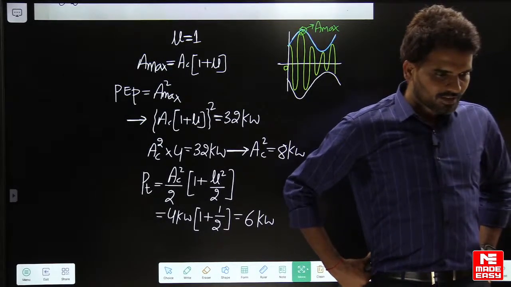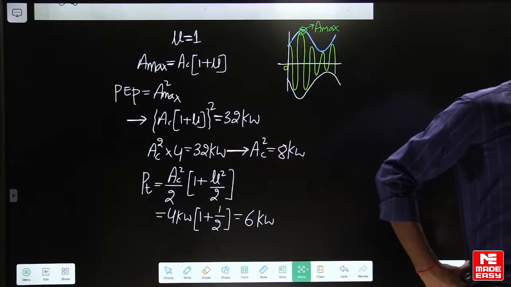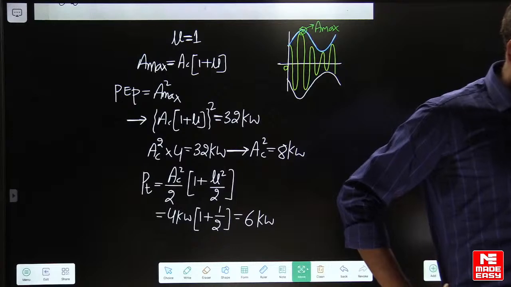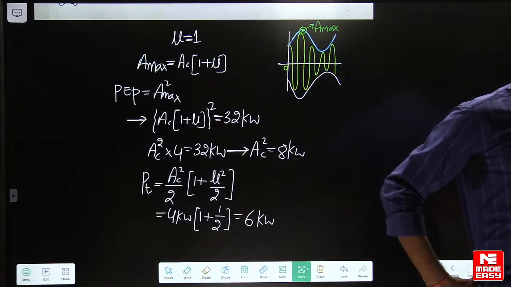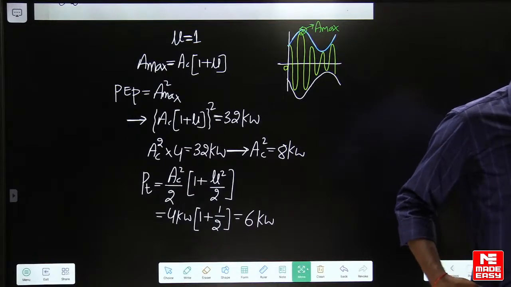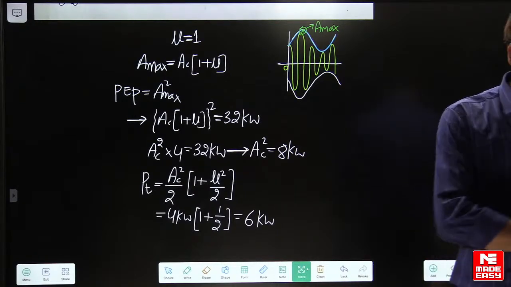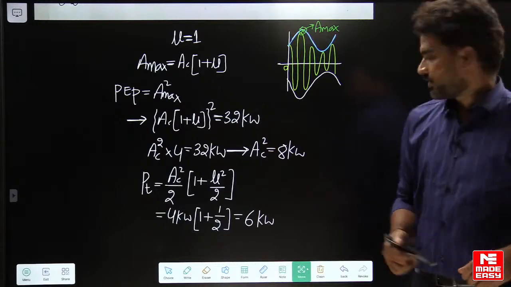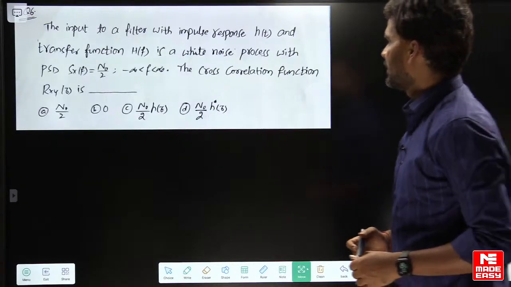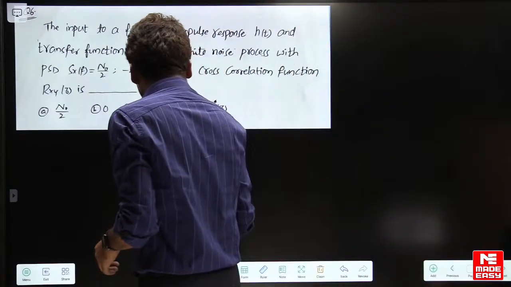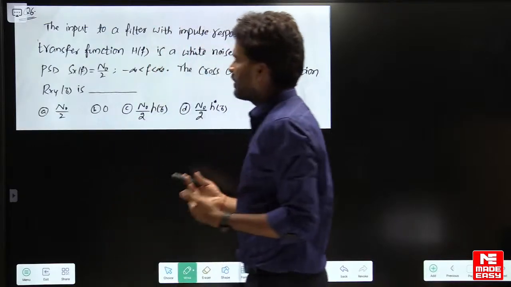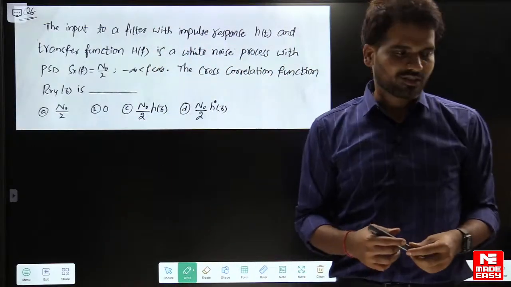Adarsh Garg, Suraj, Manish Kumar, Abhinav Datta, Barik, correct answers. Yes, let's proceed to the next question. Now I'm curious to see how many of you will give the correct answer for this.